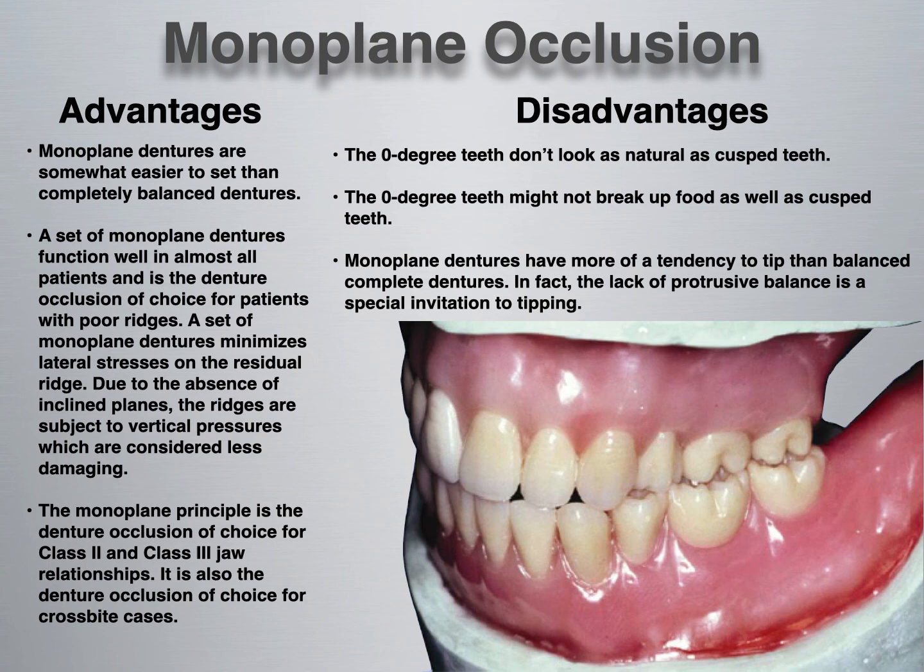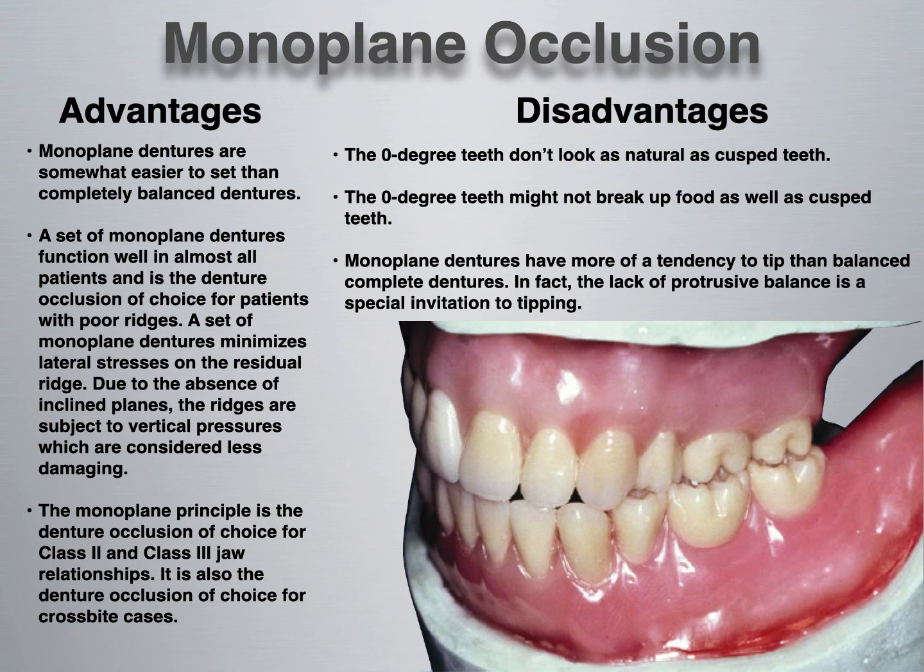I would say, in my opinion, Class 3 is probably the best to use monoplane for. The lower jaw is so protruded forward that cusp-to-fossa relationships are difficult, and sliding left and right in order to use those occlusal tables properly to eat can be difficult. So monoplane is definitely a good choice for crossbite and Class 3. I do believe that Class 2 occlusion can still be set with cusp teeth, but yes, it is an option, monoplane teeth for Class 2.